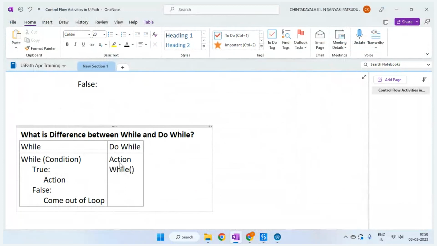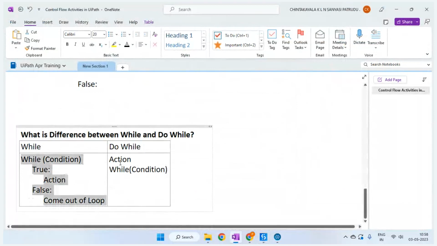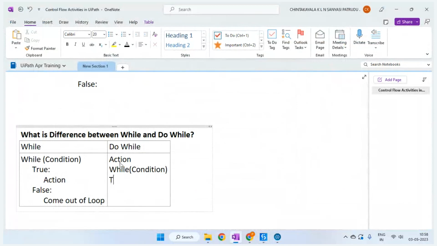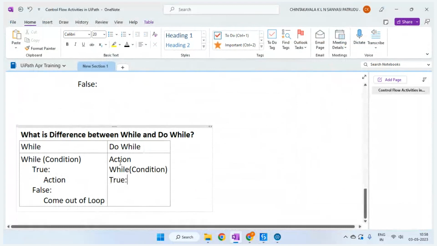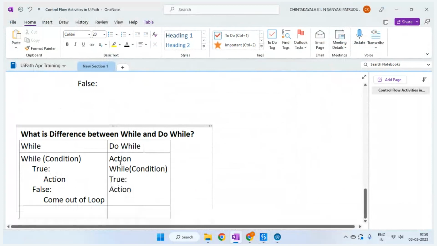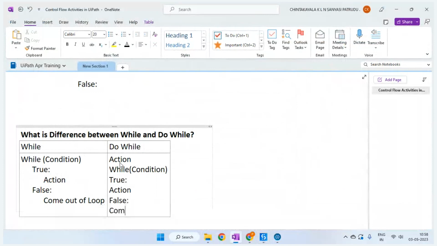While condition true, do action; if false, come out of loop.